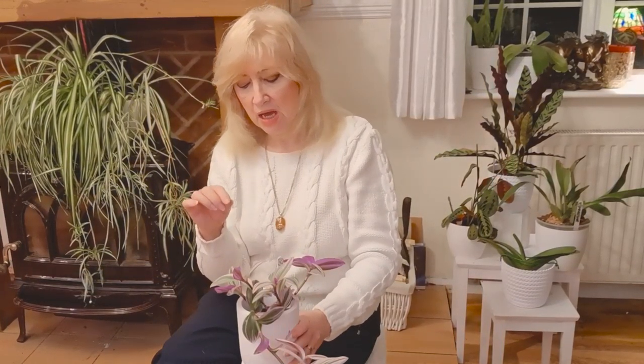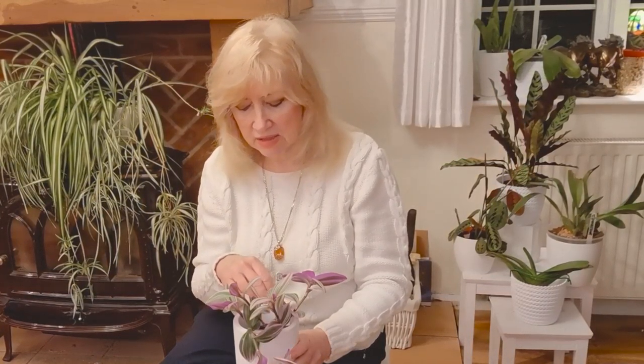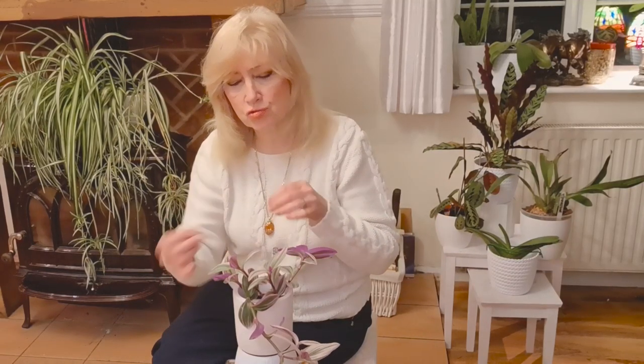She's a vining plant and she does have short roots, apparently. So you do have to keep doing the finger test, like you do with all plants. But I would particularly keep an eye on this type of plant — as soon as you feel that it's dry about an inch down, give her a little drop of water and just keep that going every other day or every couple of days. In the summer, definitely keep an eye on it. Don't drown her, but she does definitely need a regular drop of water. Otherwise they tend to go brown-leaved; they can even just drop the leaves.